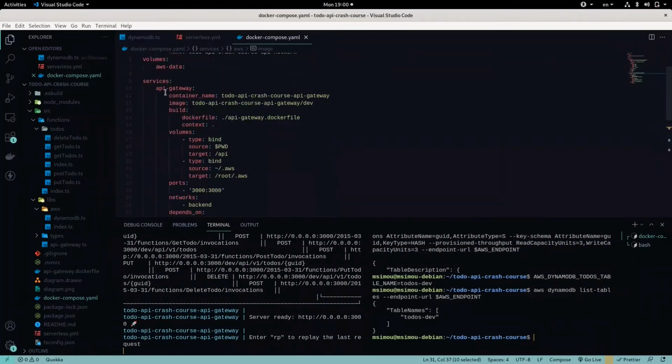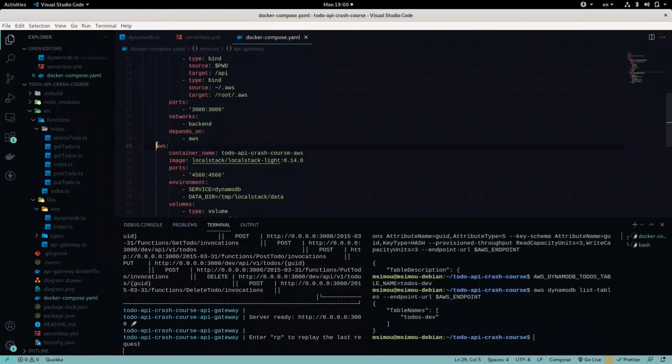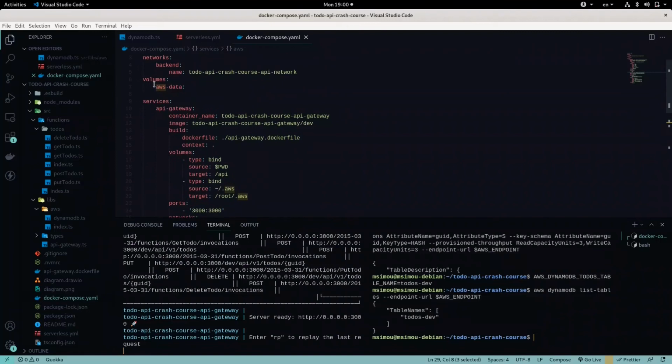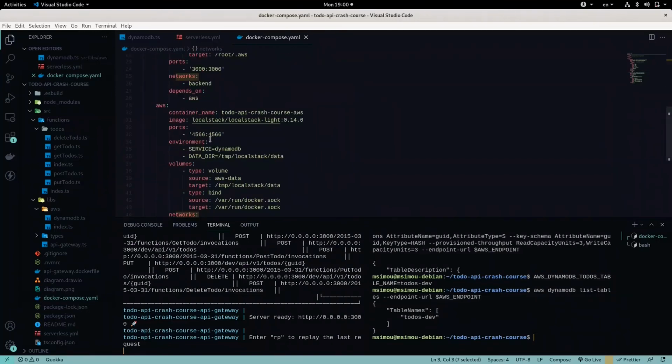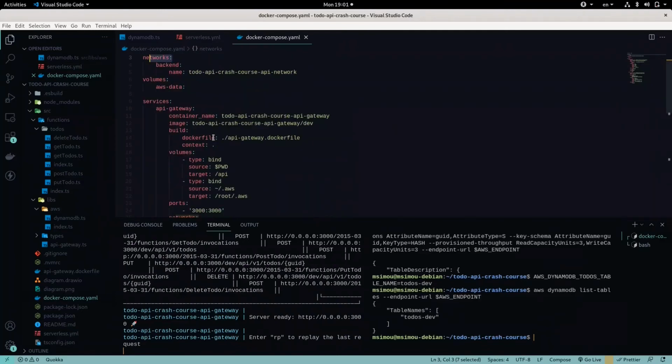So if we want API gateway to communicate with AWS, then we need to set the IP of the AWS service, and since we have created a network over there, by referencing the name of the service, the API gateway knows the network and knows to resolve the reference of AWS to that IP.